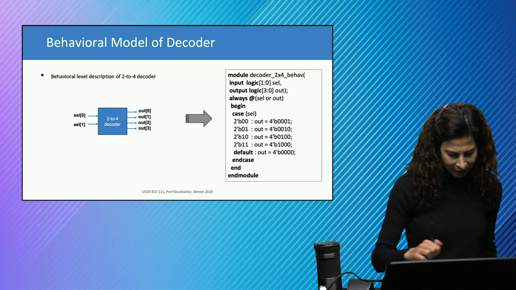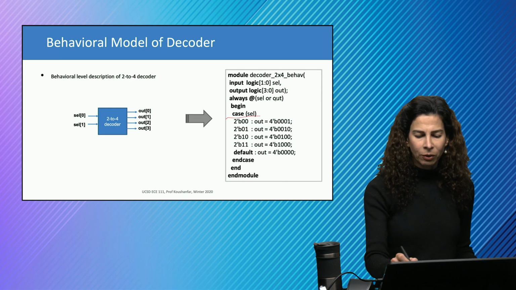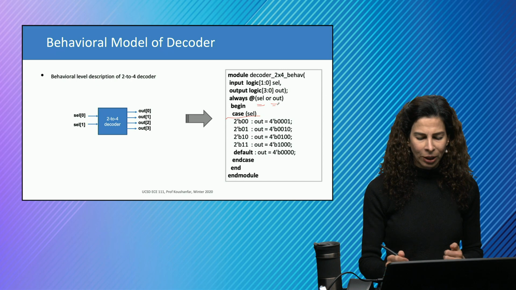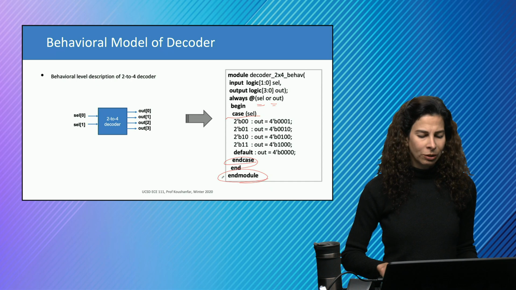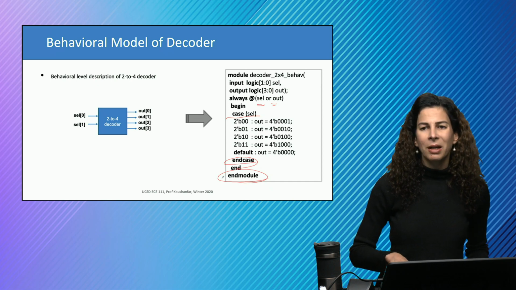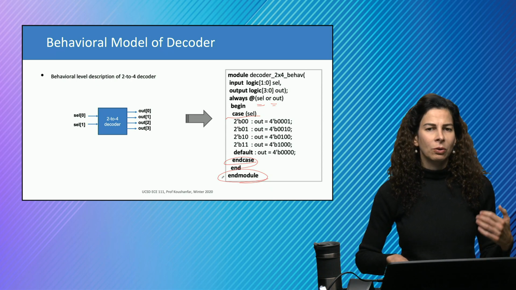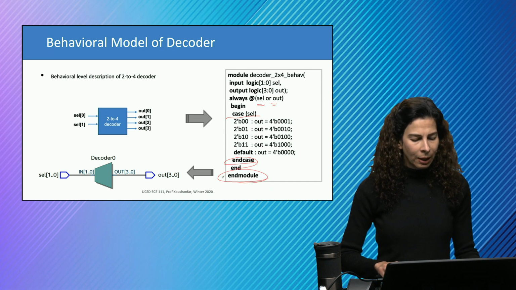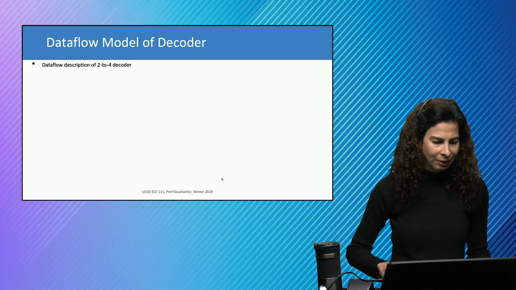For example, in this case, we are using the case statement, and the case has the select signal. Whenever one of these is activated, we are going to get the functionality, and we use the case with endcase and of course the endmodule to describe the given behavior. The behavioral model does not necessarily need to know in advance the number of clock cycles. This is a higher level behavioral model, and once we synthesize it, this is how it looks in this particular case.